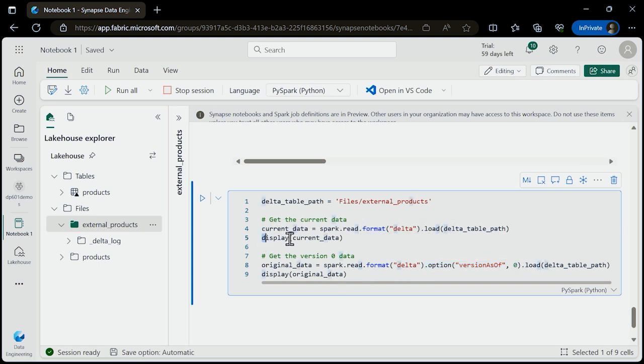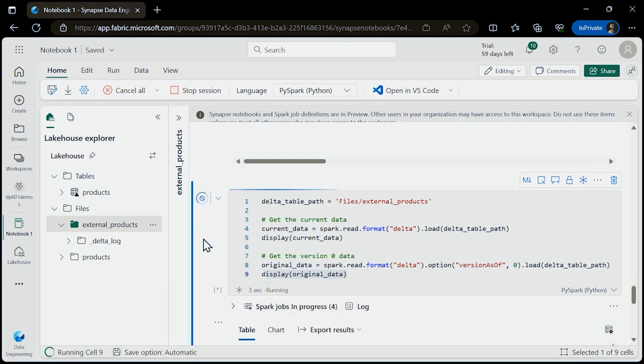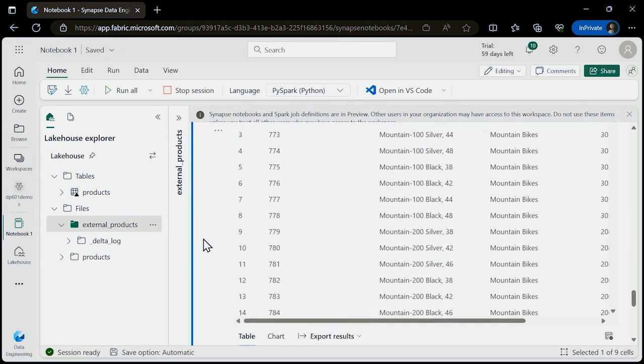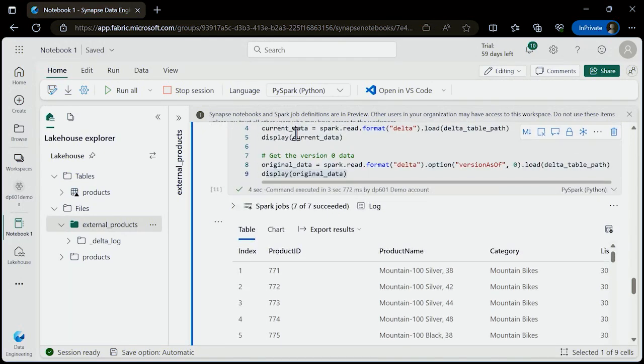Both of these are going to be displayed. So we're going to see the current data, and then the original data, as two tables. So let's give that a run and see if we can see versioning. By the way, this is also referred to as the time travel that we mentioned in the presentation part. So up at the top, the first one is going to be the current data. The second one is the original.